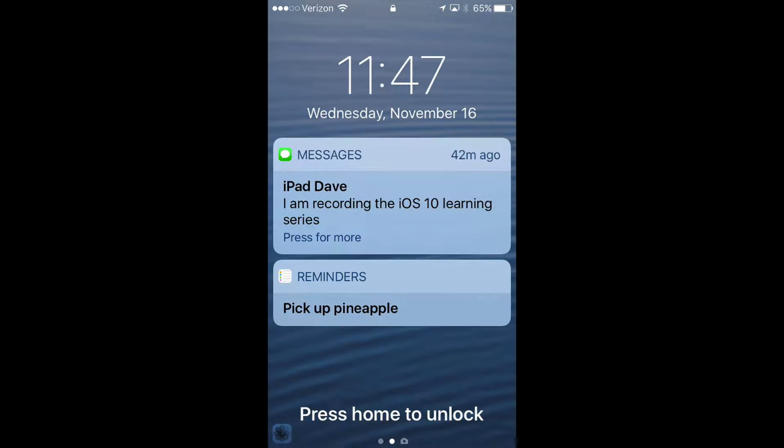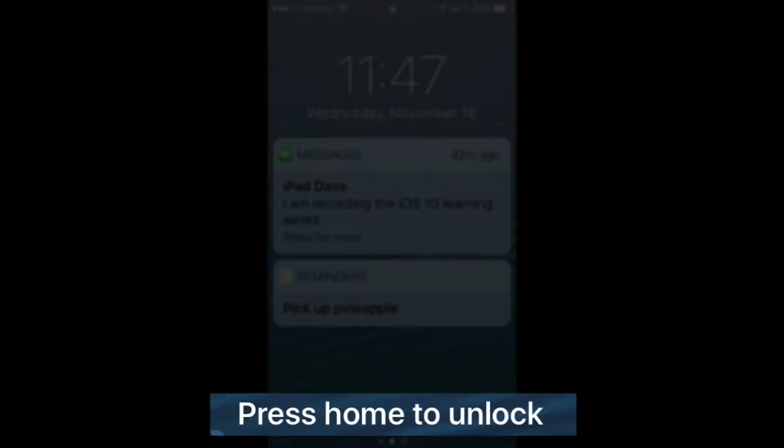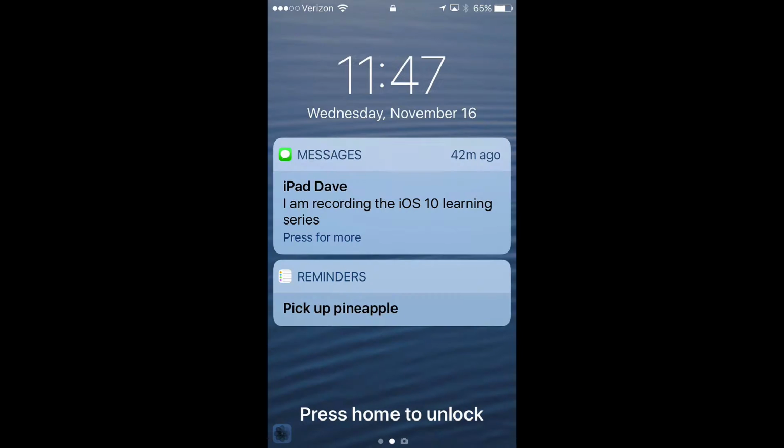In iOS 10, Apple ditched the slide to unlock feature. And I want you to take a look down at the bottom of my screen. You notice that I don't have that option anymore to go ahead and slide to unlock. So in fact, what Apple did is it replaced that slider with pressing the home button to unlock. Now, this new feature has frustrated and confused many users who are so used to swiping to unlock.